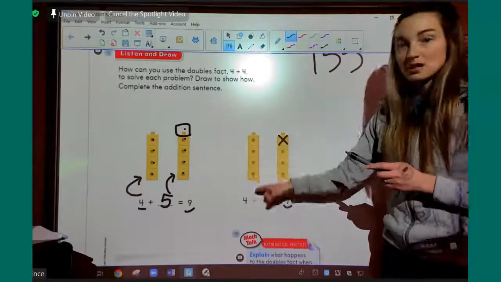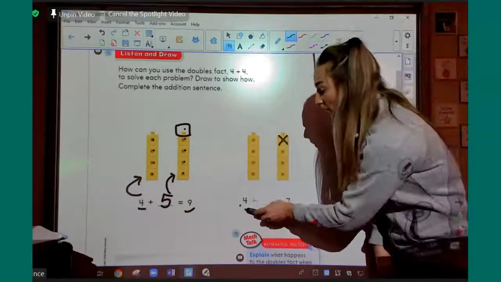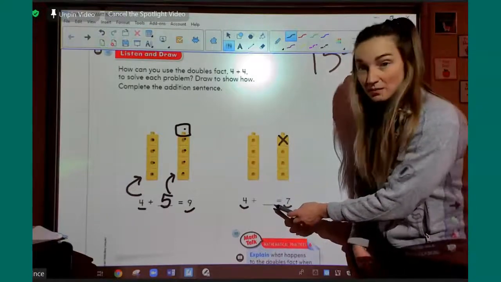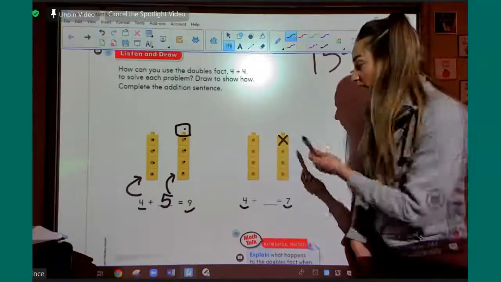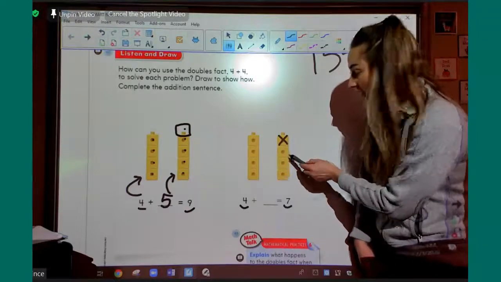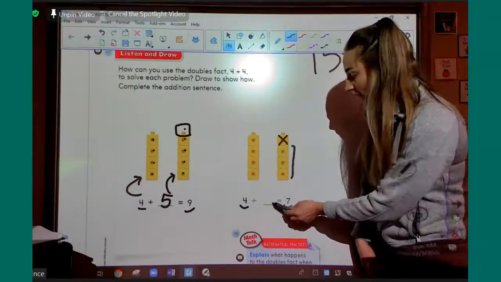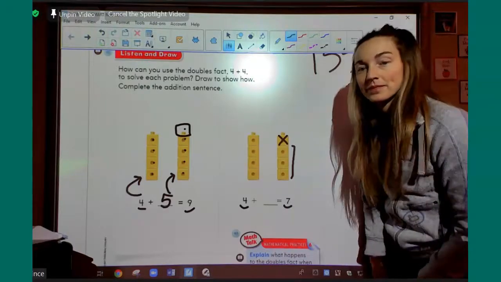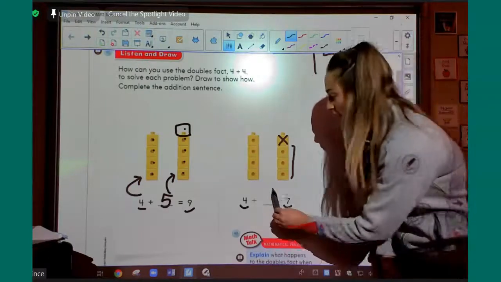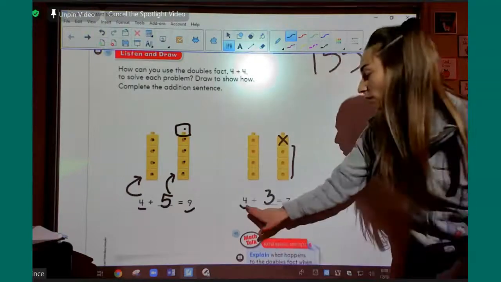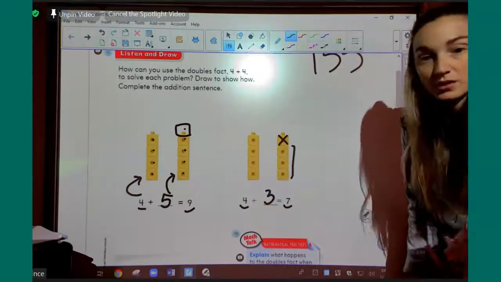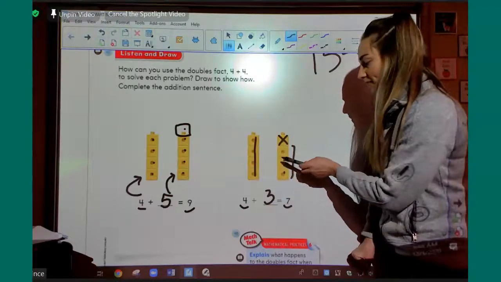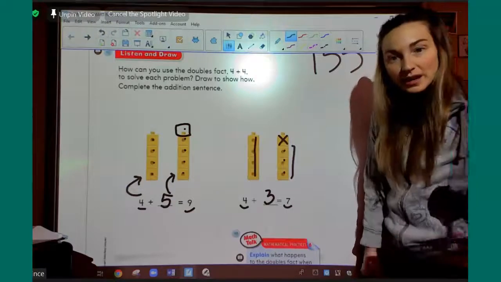We don't want to cross out from this column because it's telling us that we need 4 right here. But this one, it's not telling us how many we need. We have to figure it out. So if we cross out 1, Sophia, how many do we put for here? 3. So this 4 plus 3 equals 7. We need to make sure that that's true. 4, 5, 6, 7. And we did it right.